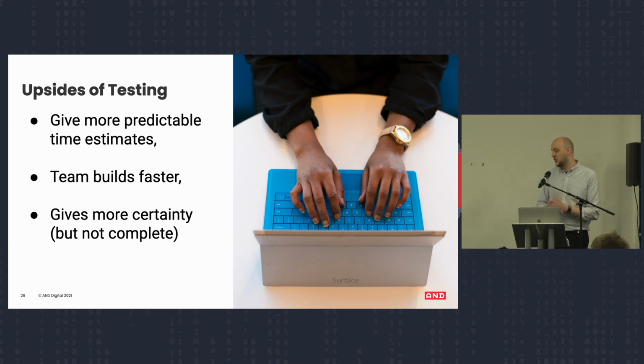Your team just builds faster. It doesn't seem like it because you spend so much time trying to figure out how the mocking works. How the hell does this mocking work? I have no idea why this dependency is being mocked. But I've been in both situations, where you're trying to figure out the testing and where you have no testing. The place where you're figuring out the testing is far better, far speedier for your team than having very little testing at all. On one hand, you have something where you're building on some solid foundation.